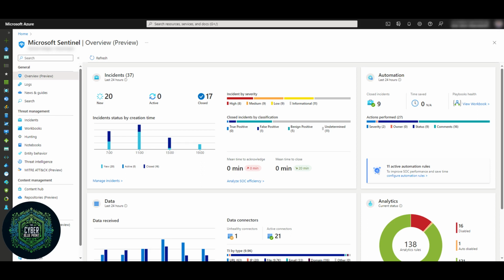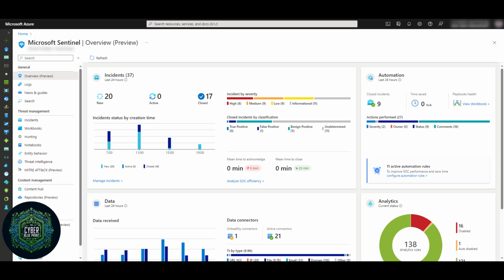So essentially what a SIEM tool does is it ingests data in from different log sources. Those log sources could be firewalls, proxies, web applications, databases, servers, endpoints, and many more.